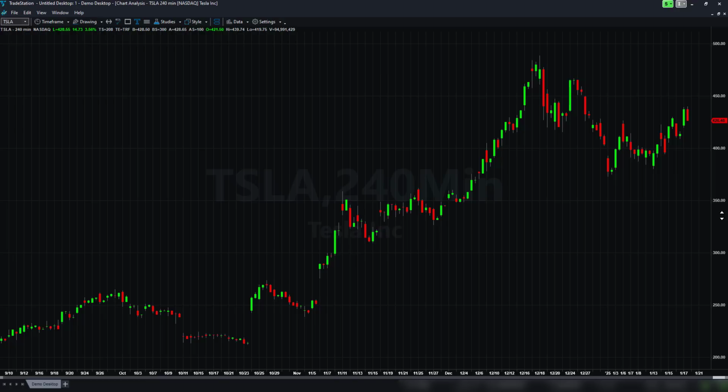Do you recognize any patterns in the chart that would indicate a good place to take a trade? There's a potential ascending triangle pattern forming. The price has been making higher lows, while struggling to break through a resistance level around 440. A breakout above that could signal a good entry point for a trade.